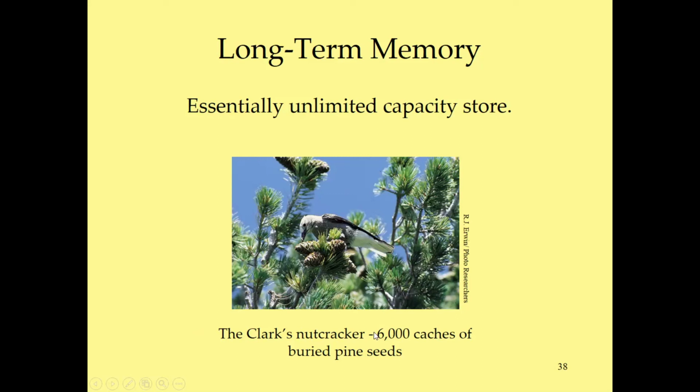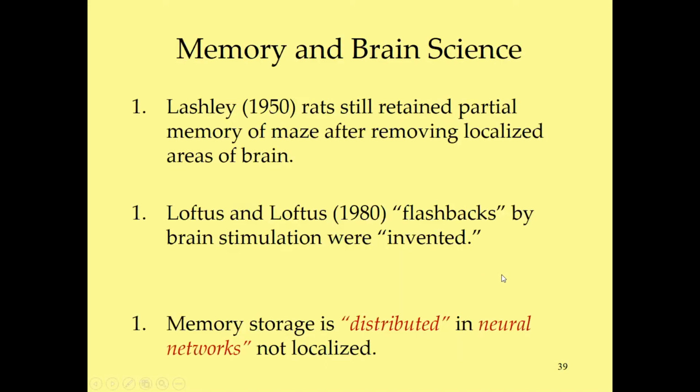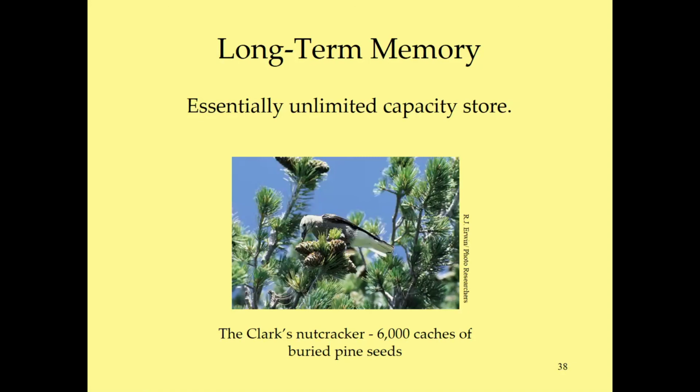This bird can remember where it stored 6,000 caches of pine seeds that it has buried. Remembers where they are. And I found this out about a year ago, that the bird also remembers the order in which they were stored and will retrieve them in the order that it put them away. Isn't that amazing? So if that bird with the brain maybe a size of a pea can remember that, imagine the capacity of the human memory system. Staggering. So we're going to leave it at that.